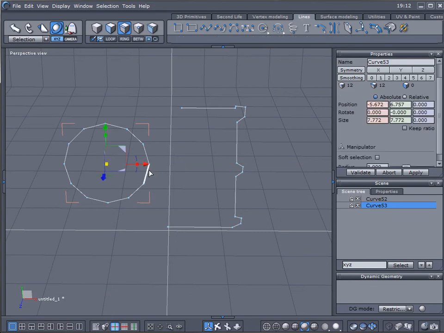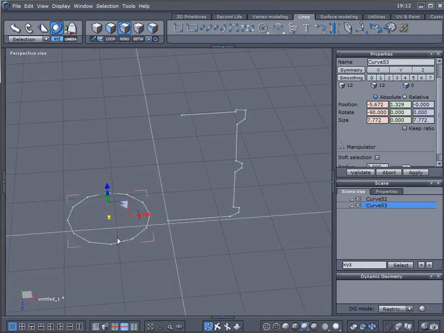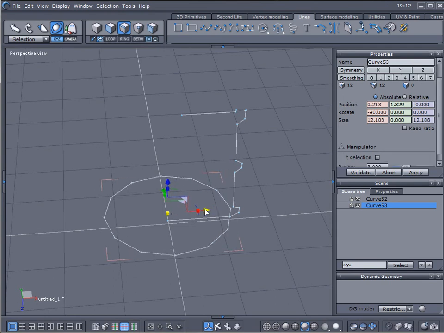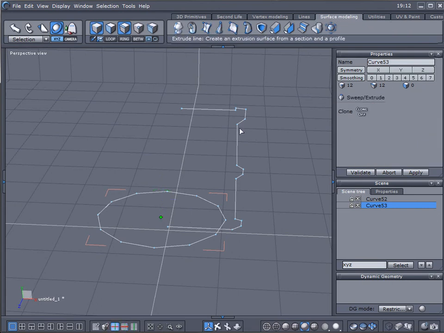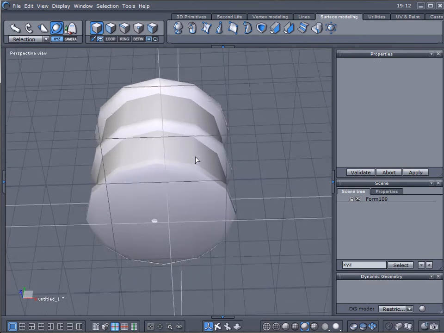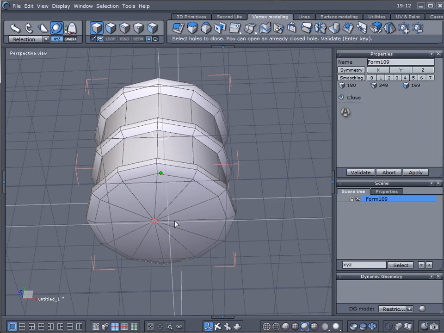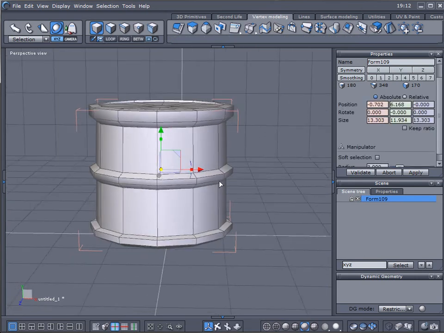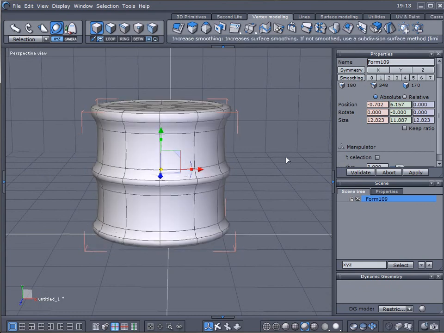Now let's create our circle. We'll go around. We don't want too many polygons, so put it down, but I want to increase it a little bit in size. Maybe a little bit more, just right here. Okay, let's go to surface. Again, click on extrude line, press enter. Now let's close this down right here. We'll go to vertex, close, click on this one, and click on the top as well, so we close from both ends. And here you go, we have it very fast. We created our barrel.